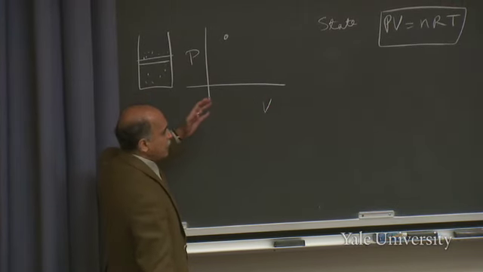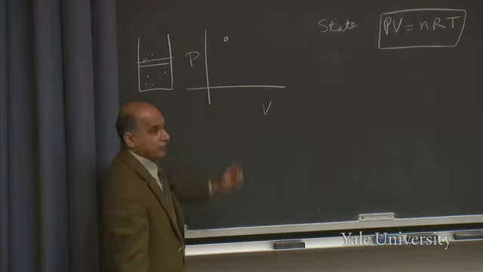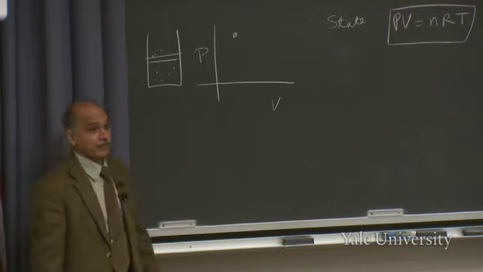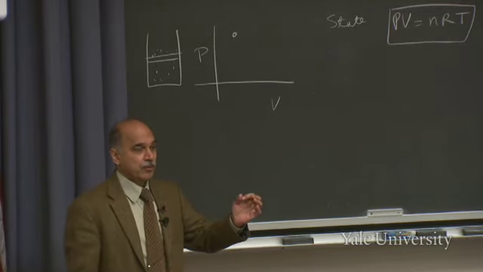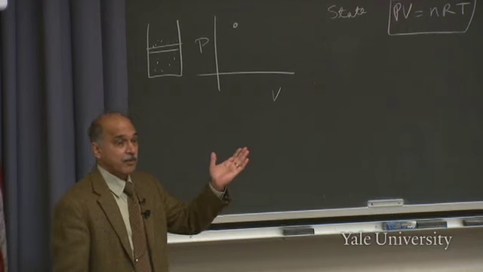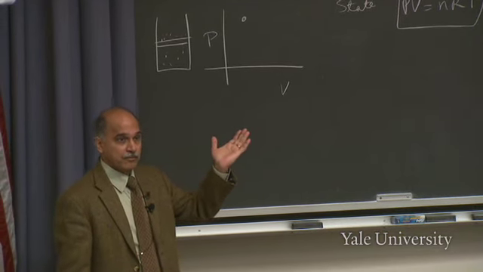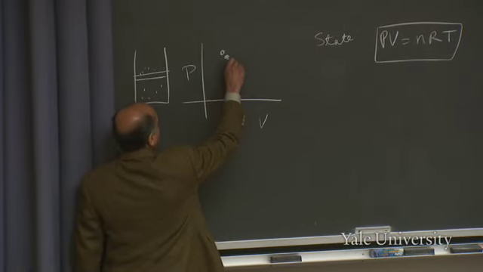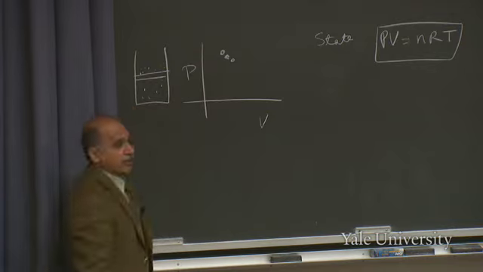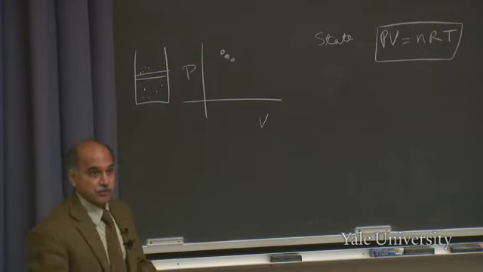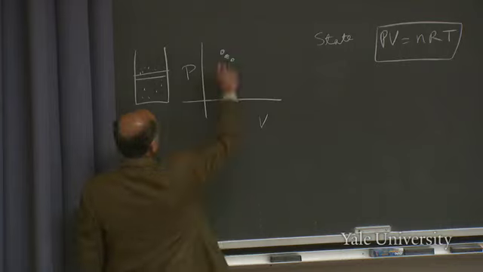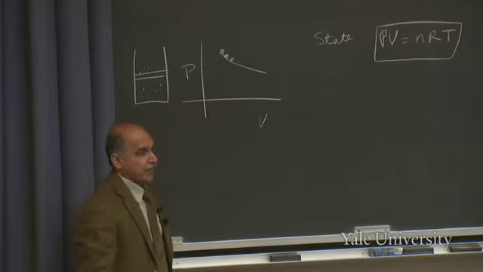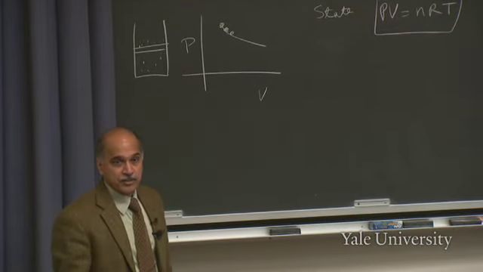So what we want to do is to make changes which are slow enough for us to follow. So one way to do that is to take 1 grain of sand. Take 1 grain of sand, then you lower the pressure a little bit, the piston will move up a little bit. Move up means what? Bigger volume, lower pressure, the gas will come there, and then you can take off another grain, and by making the grain smaller and smaller, you can make these dots closer and closer. It's going to take you a long time, but in principle, you can make the gas move on some path. That is a thermodynamic process.